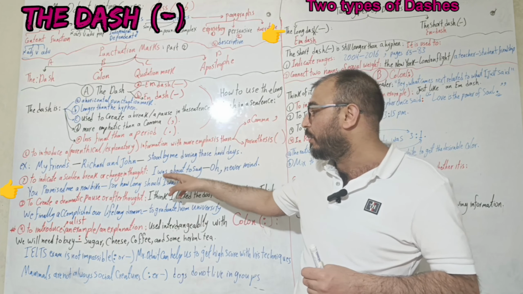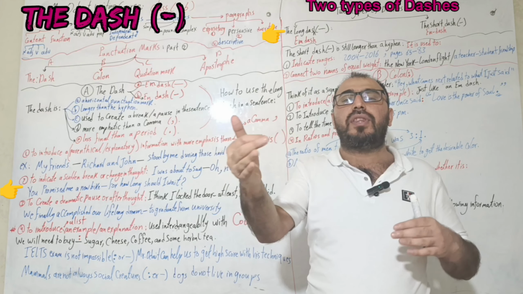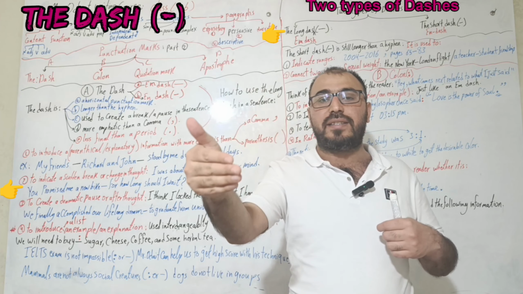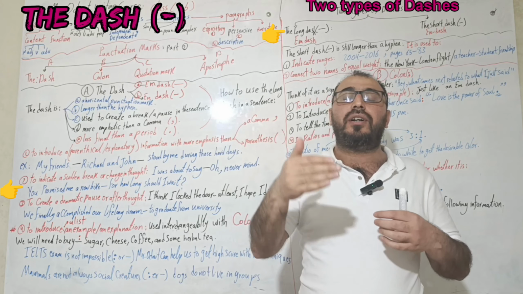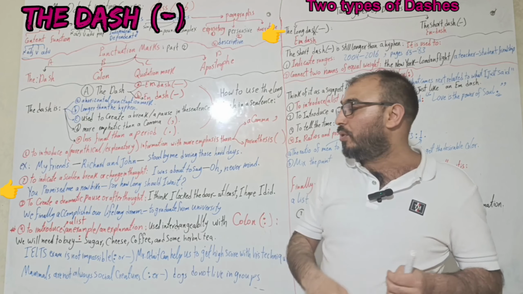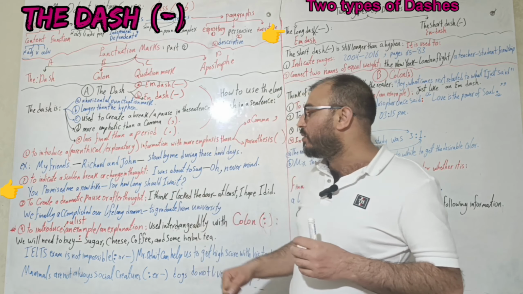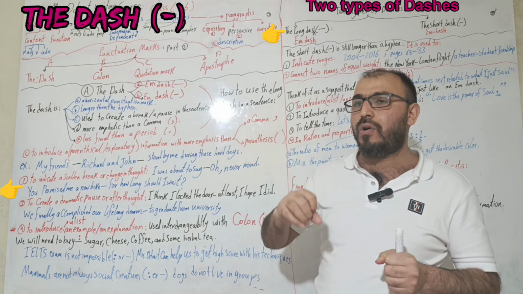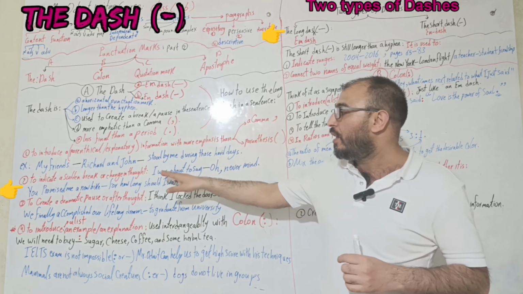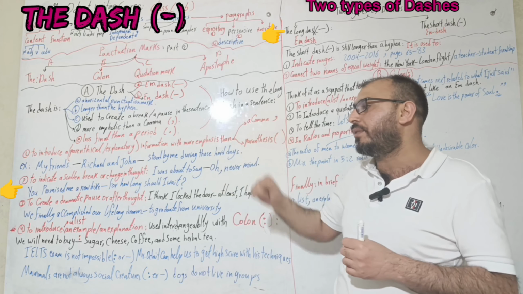In here, for example, my friends, we have two people. The first one wants to tell the other one something, and then for example, in the last second, the speaker decides not to tell what he or she wanted to say. Say, for example, here, I was about to say, oh, never mind. This way, we read the sentence again. I was about to say something, oh, never mind.